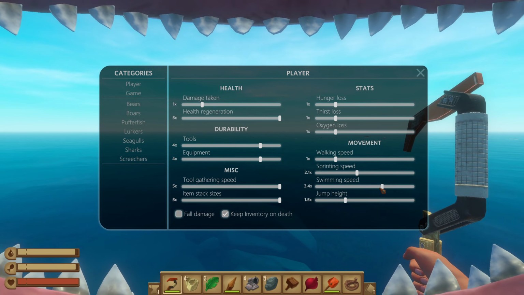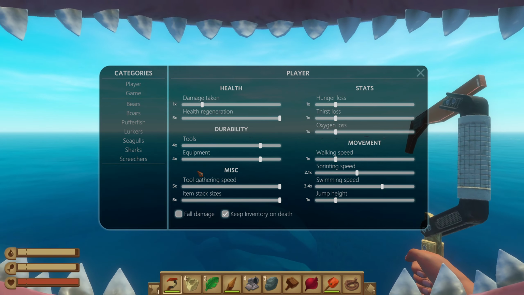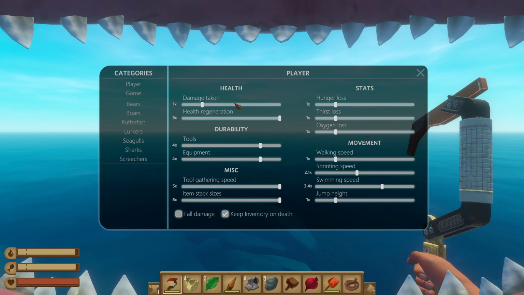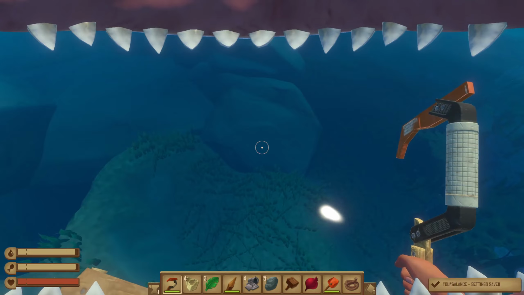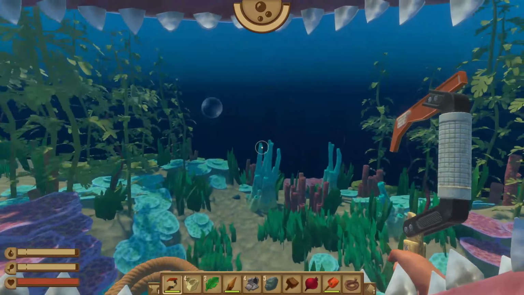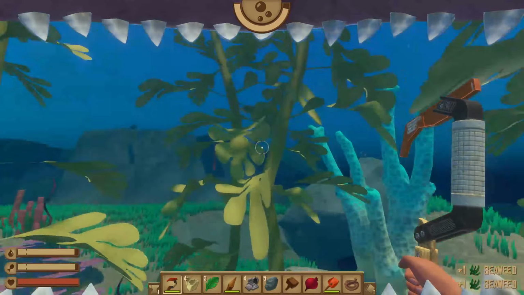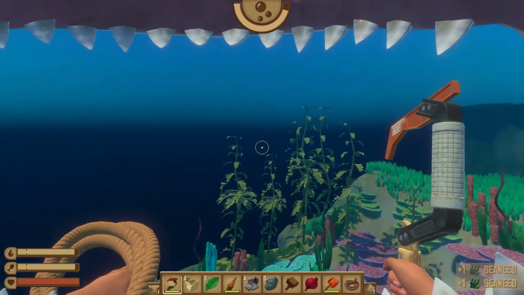Okay. Swimming speed, I definitely want one, I think, is normal. And yeah, everything else should be fantastic. Okay. All right, so let's go ahead, pop right back inside of here, get our kelp stuff. Oh, it's shadows from the birds.